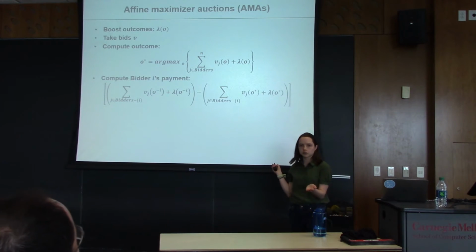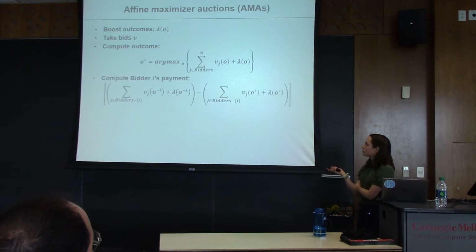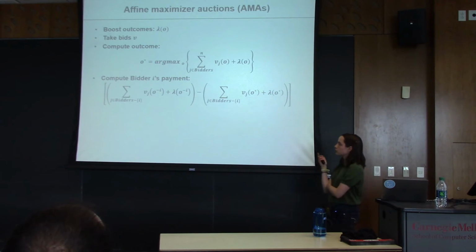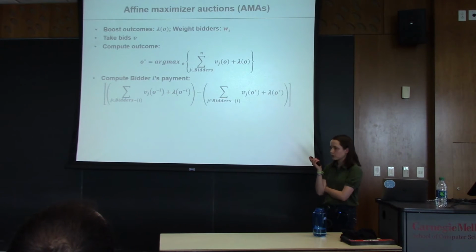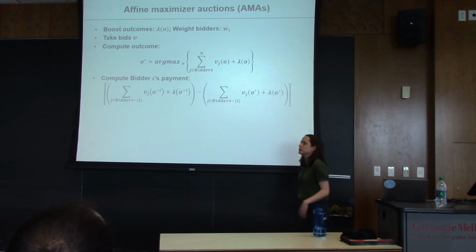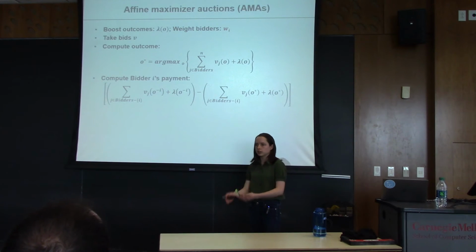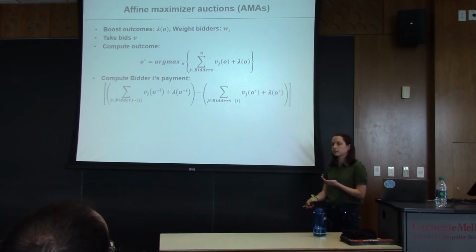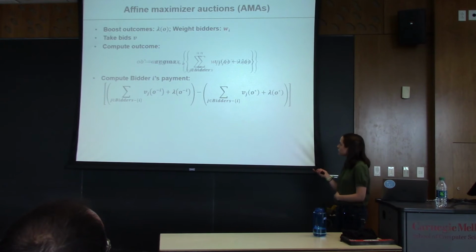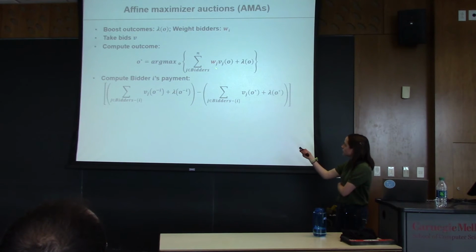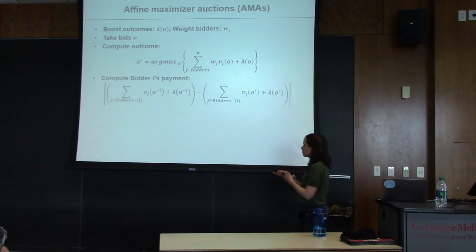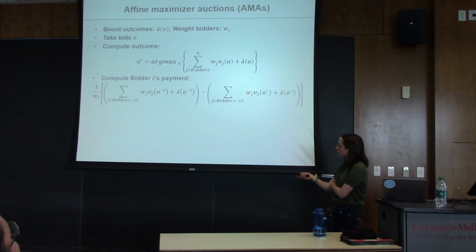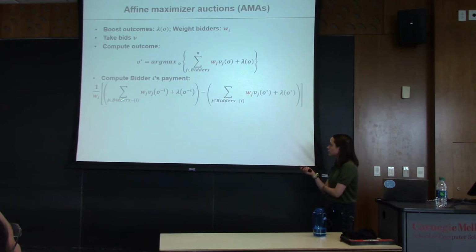So I just expanded the social welfare. And now one other thing we can do to modify the bid space is we can add a weight per bidder. By that, I just mean that you multiplicatively increase the bids of any one bidder. So for example, here, the weight is calculated in as blowing up the one bidder's bid by some multiplicative amount, and then the weight is going to factor in as you would expect in the payment function.